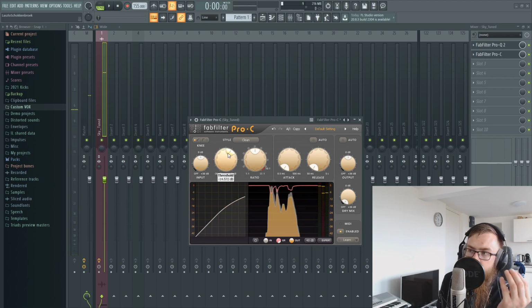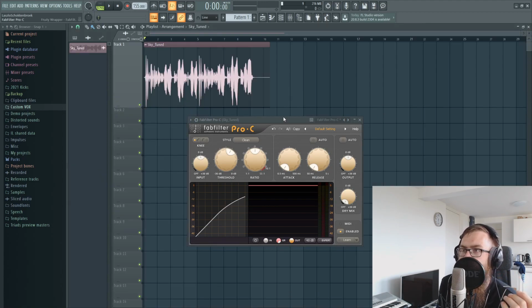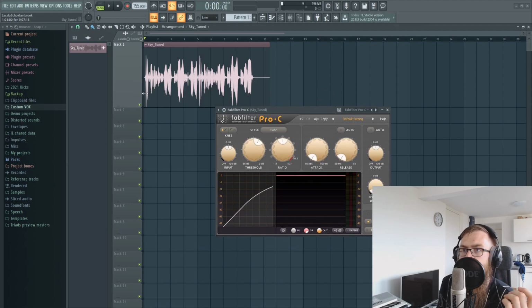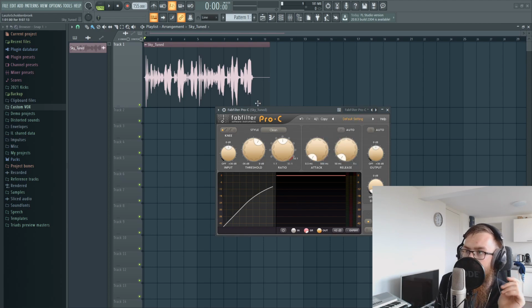And to make you understand what I'm doing, because compressing sometimes is a really vague kind of thing, it sounds more difficult than it actually is. So we're actually going to bring down these few tops over here, and we want to bring up the lowest part from the vocal. And as you'll see over here as well, when she sings the loudest, that's when the compressor is gonna do the most amount of work. And when she's singing more quiet, then we want the compressor to release, because then we don't need to compress the vocal.